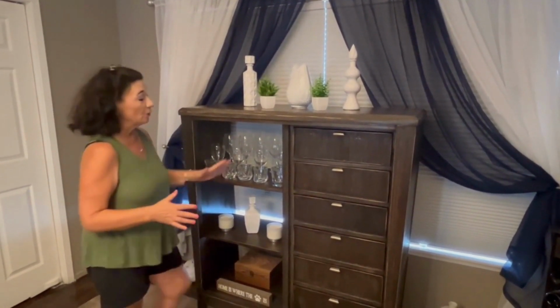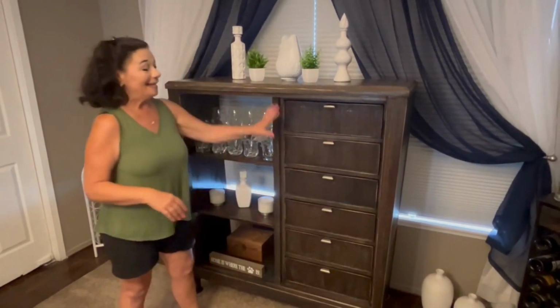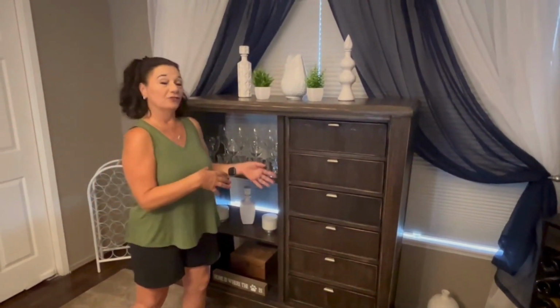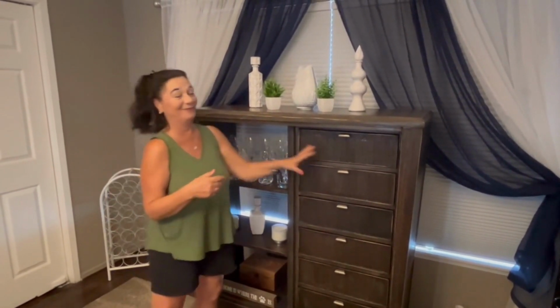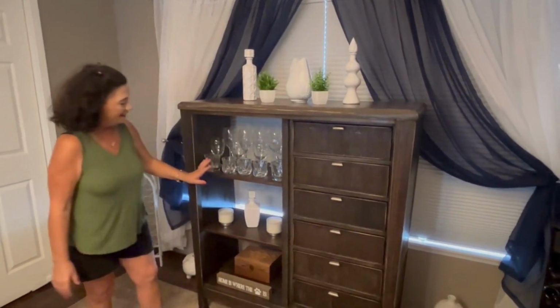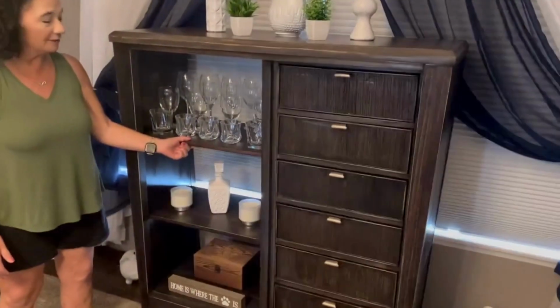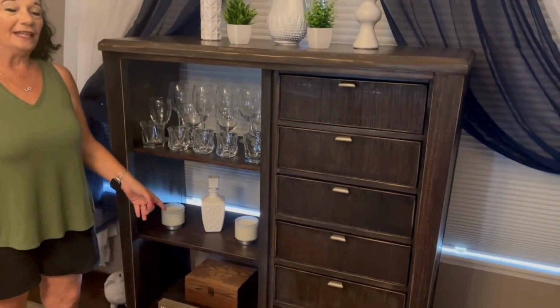So what's really cool is I've now gained 4 drawers of storage. I had 2 in my old piece. Now I have 6. And that's good and bad, right? Because I can store a lot more stuff, but that means I can also accumulate a lot more stuff. Because, you know, who can have empty drawers? And then we got the shelves secured back in here. They're not going anywhere. And I wanted to use that for display.